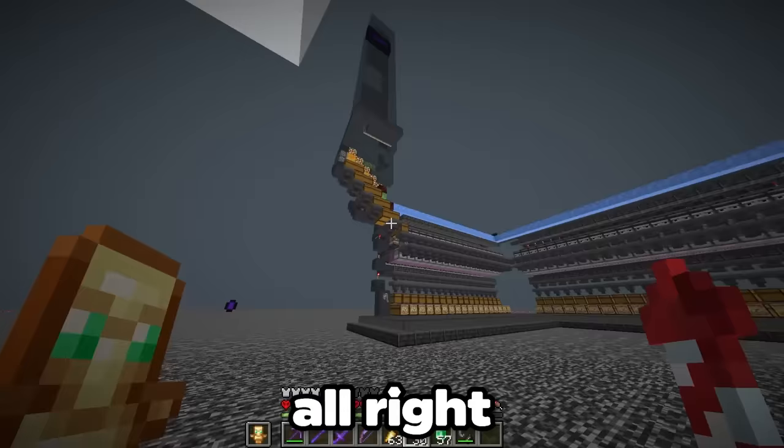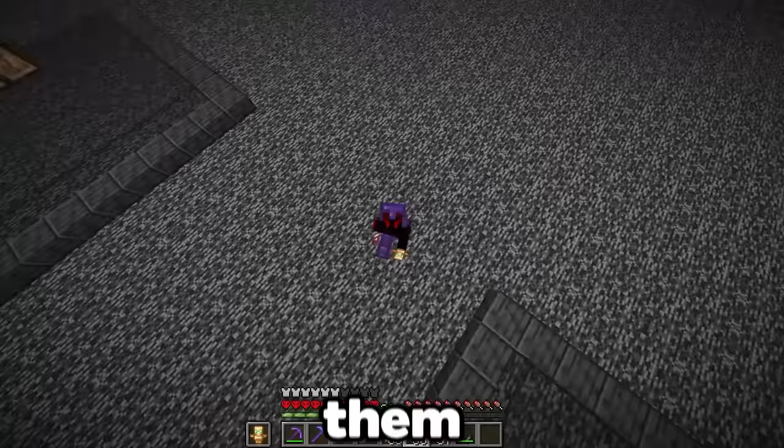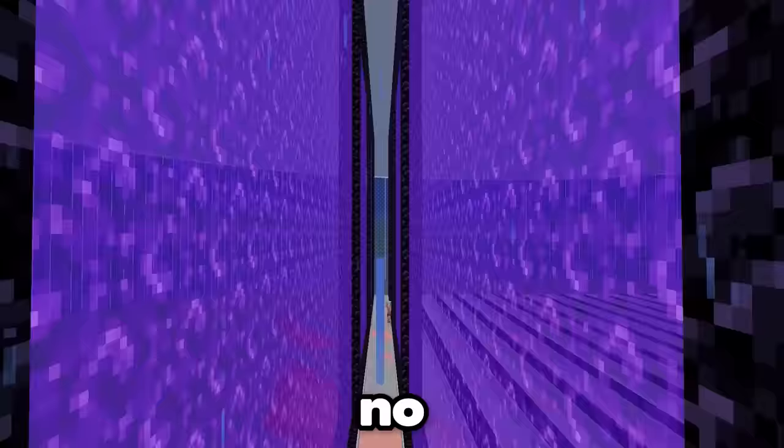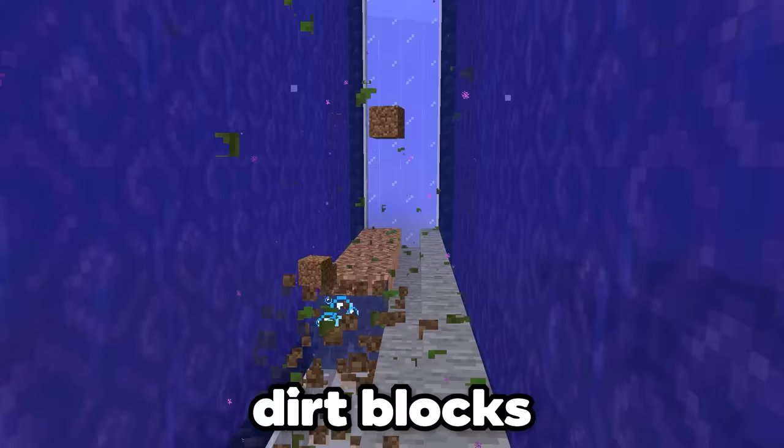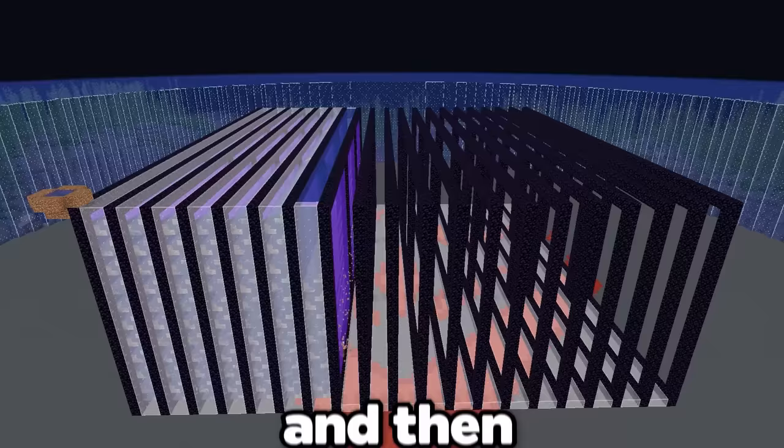Alright, all done. And you may be thinking, to finish this farm, I just have to build some portals and put some water in between them. Yeah, no. First, I have to build 2 portals, then fill them with water sources using kelp plants, then I have to put this row of stairs, and then a row of dirt blocks, break the dirt blocks so that the water flows properly, and then repeat that 18 times.